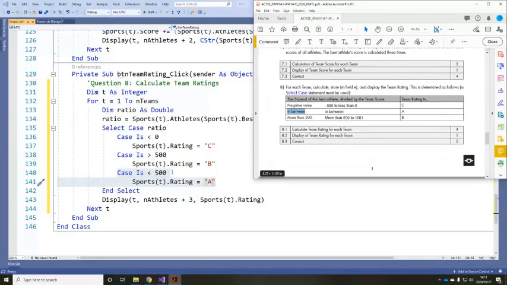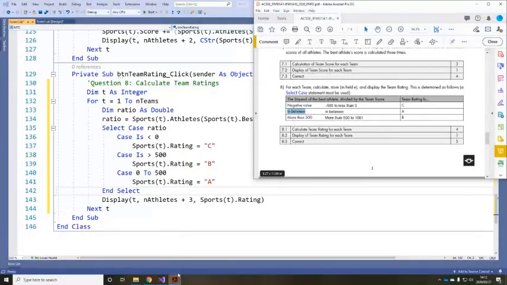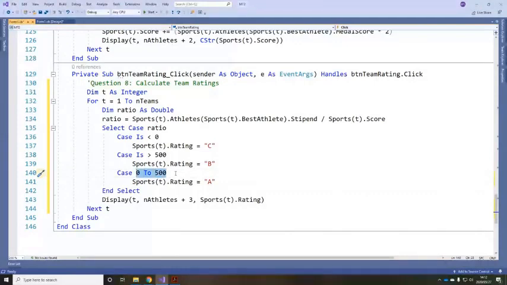Okay, look, you must understand that when we work with case statements or if statements, there are many ways to answer this. So if you had said case 0 to 500, would this also work? Any ideas? Yes, it would have worked. But that's not to say your answer is wrong. RJ Zeta said, wouldn't they say less than or equal to 500? Would that also work? Yes, it would. So what we're trying to get at is there are many variations, and it boils down to you using the one that you are most comfortable with.